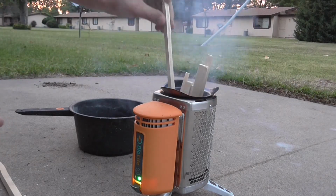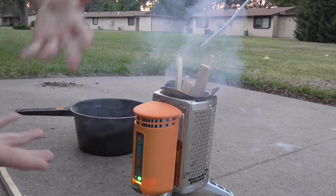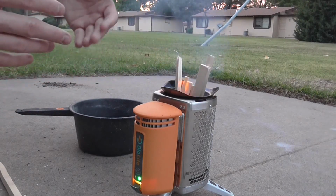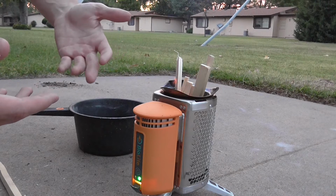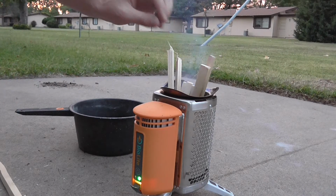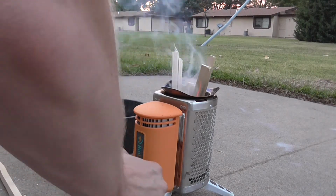Charging the phone, my phone when I plugged it in went from 20% to 50% in about 30 minutes or so. So it's not a whole lot of charging power, but if something's dead, if you want to get from dead to 20 or 30%, you know, relatively fast, it'll work. You definitely have to feed it constantly to keep it going. It's nothing that's going to go over a couple of minutes.